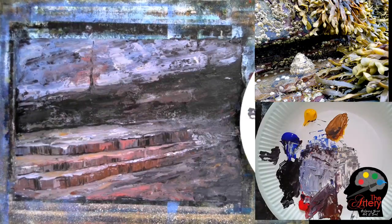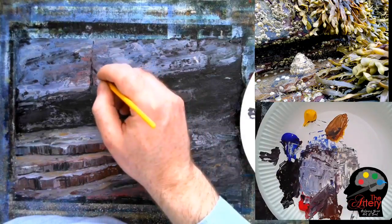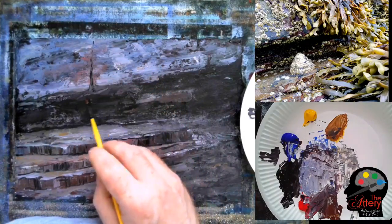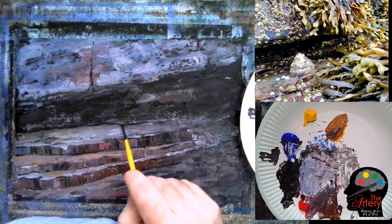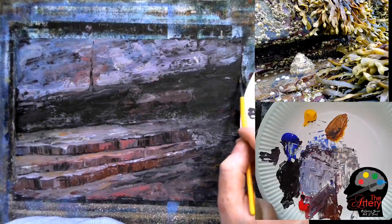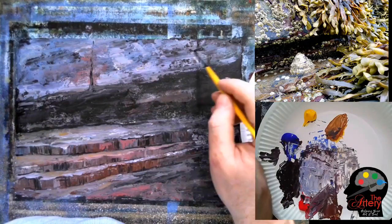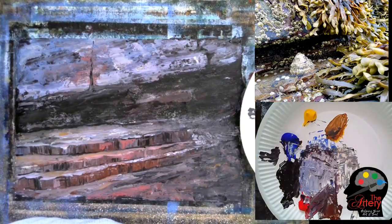I don't think I'm going to do any more to it. I've added a few darker cracks and things in. Right, I'm just going to nip down. I've got a customer. I will be back shortly.